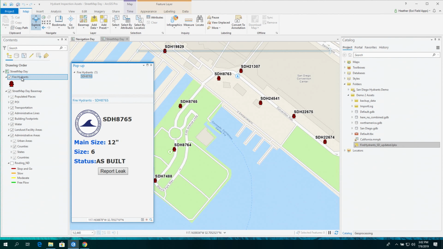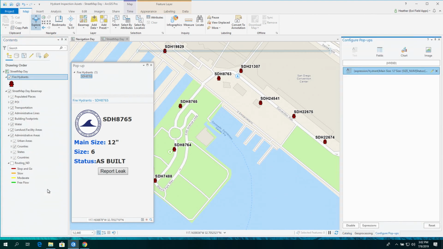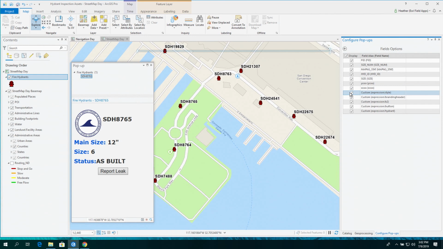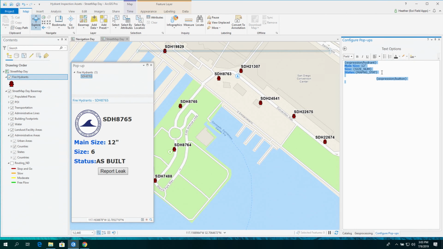So I'll show you how, if many of you are familiar with ArcGIS Pro, or at least some of the concepts for creating pop-ups and labeling. Okay, great. So I just enabled labeling. You can see here, I configured the pop-up. And again, as I mentioned, when showing the content, this can be as simple as just creating a pop-up that shows the fields that you're interested in. For me, I created a little fancier one so I could get this nice image. But essentially, it just has those pieces of information that people in the field are going to need to see. So you configure your pop-up the way you want. So this is great. I've got it labeled, and I've got some nice pop-up information.